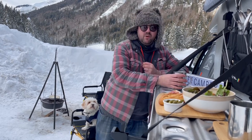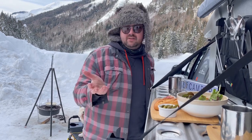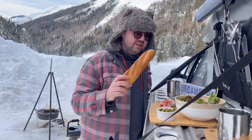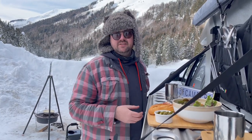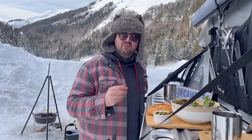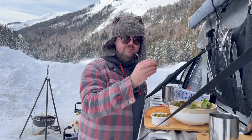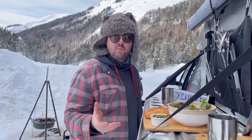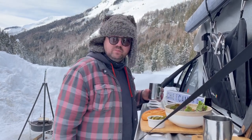Let me just talk you through what we're serving with it. We've got our sliced meats, like charcuterie meats from the deli. We've got some fresh bread from the boulangerie this morning. And I've made a mixed leaf salad with some sliced red onions, some tomatoes and some walnuts. Reblochon's quite a nutty cheese, so it's quite nice to have some walnuts with it. And we've got some cornichons as well, because we're in the Alps and we're in France, and they go with everything. Right, let's start serving dinner, eh?